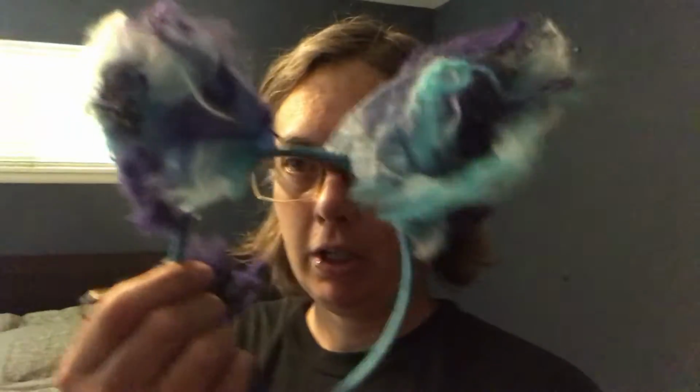Today we are going to be putting together a werewolf costume from things that I find around my house. And we're also going to use these wolf ears and this wolf tail that we made in a previous video to accessorize our wolf costume.